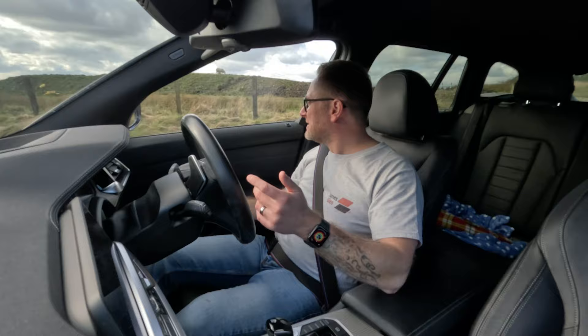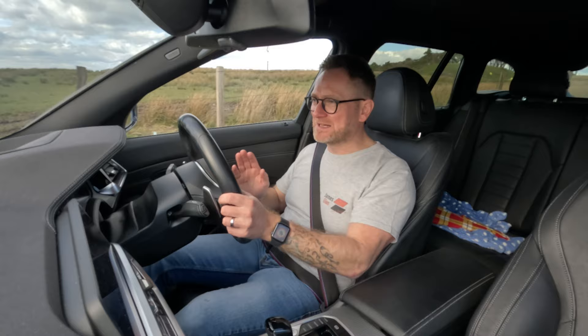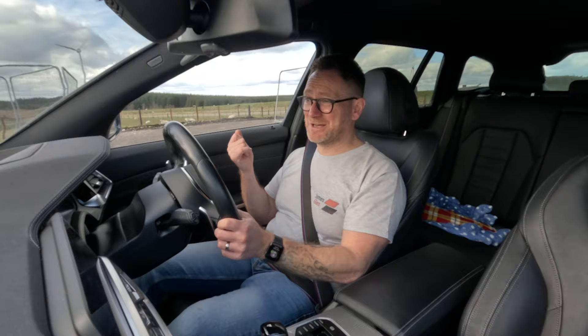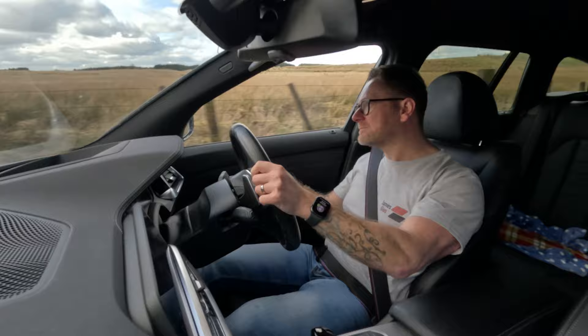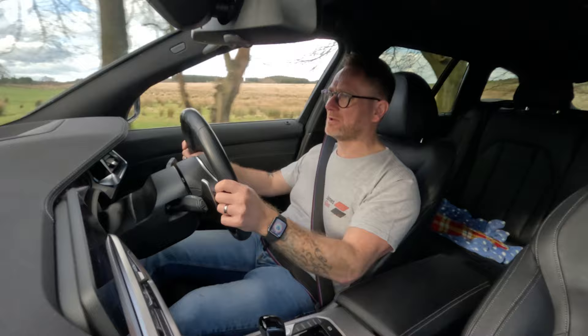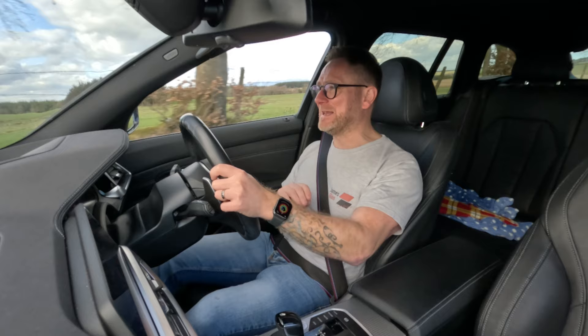I drive this car often, but not with the old reviewing head on, and when you do that you're obviously much more aware of how the car's feeling underneath you and what it's like response-wise. It is worth pointing out this is an MHT car, so just factor that in — that seems to give it a really almost lag-free response. There's no delay when you accelerate, it's just immediate. These things are biblically quick. I mean, that's a lot of numbers on the head-up display, but these things do not leave you wanting for any performance whatsoever.